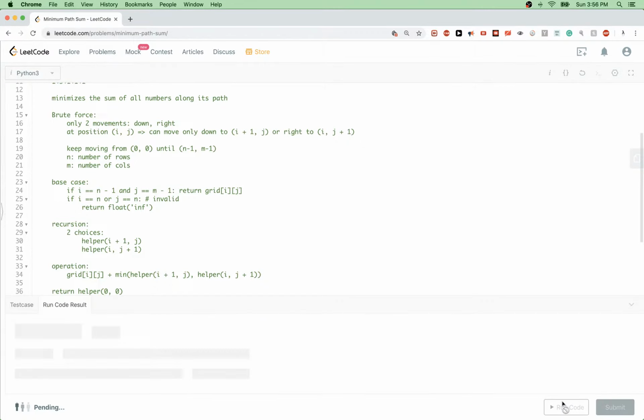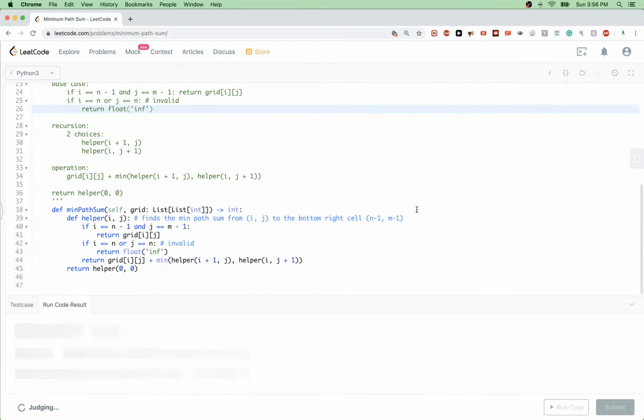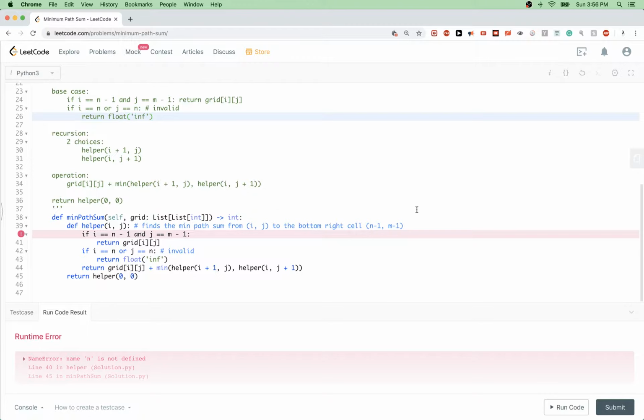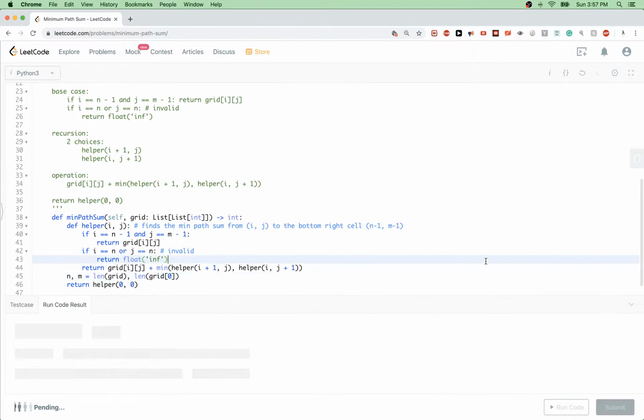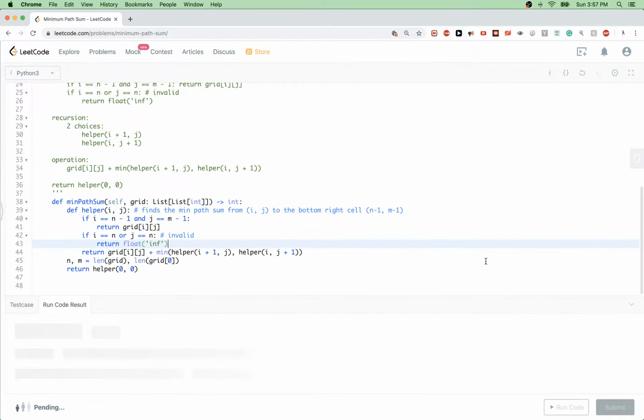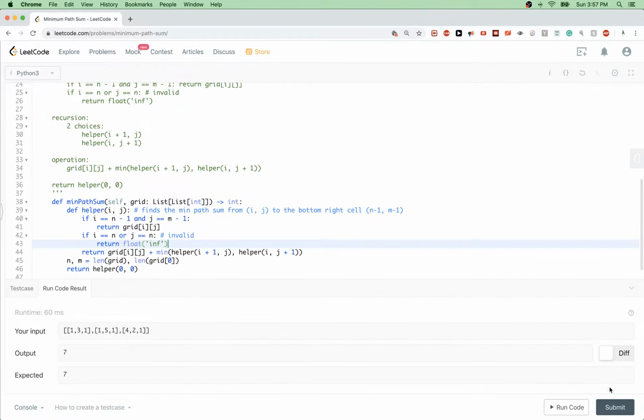So let's run it. Yep, so I need to initialize these n and m values. Okay, sounds about right.